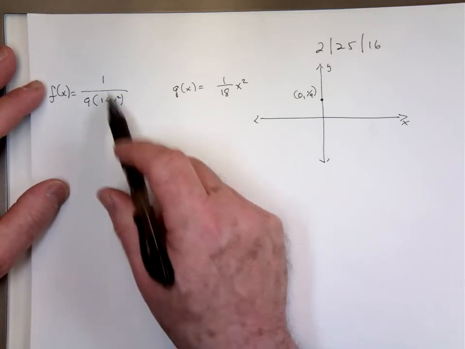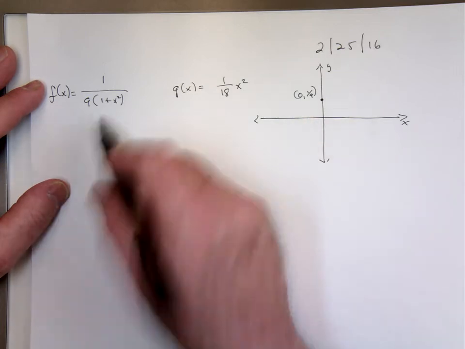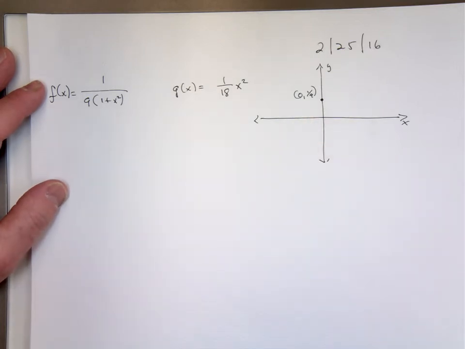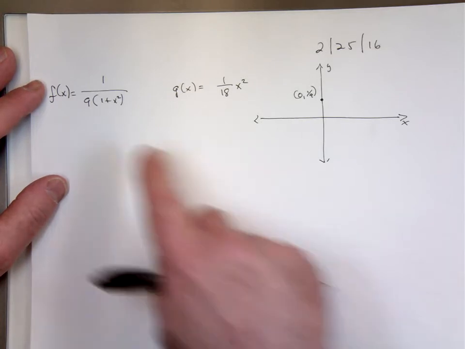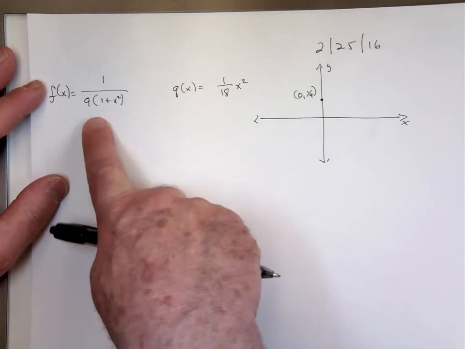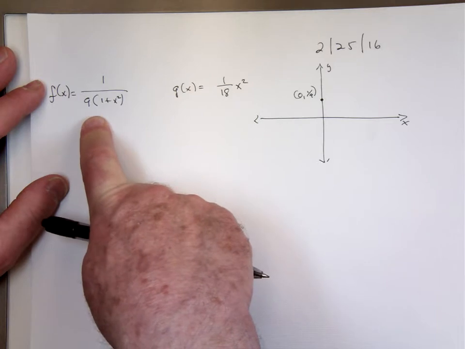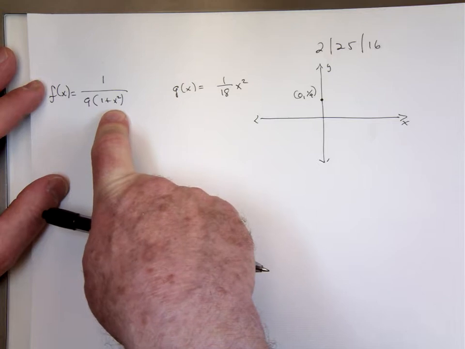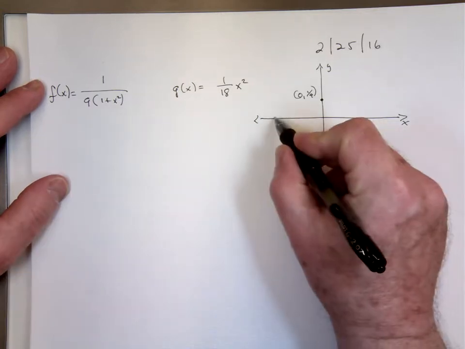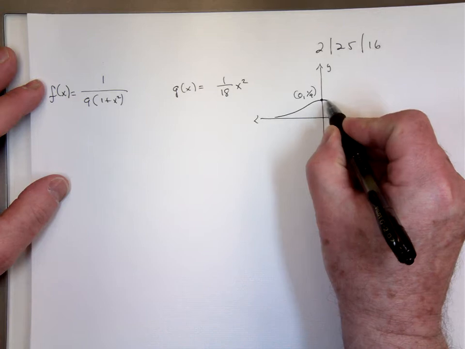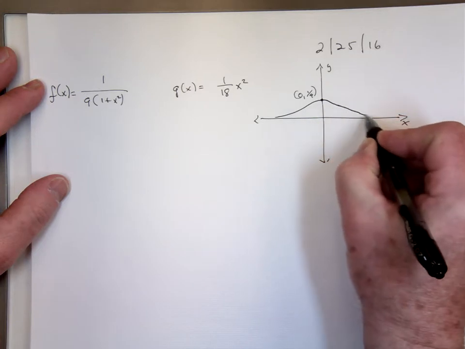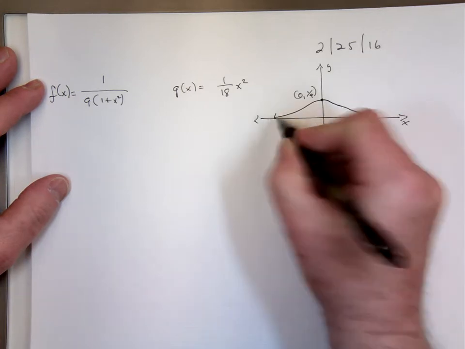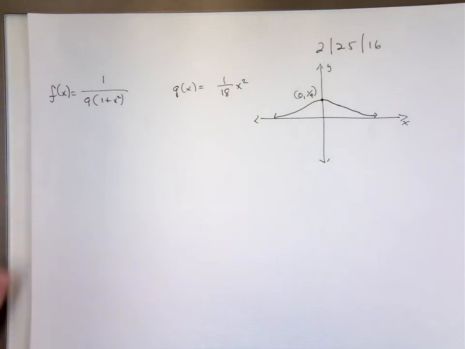All right, so the first one. When x is 0, we get 1/9. We have symmetry with respect to the y-axis. And another thing to keep in mind here, as x increases, this function will decrease. It's in the denominator. Not only that, no matter what x is, this thing will be positive. This function will look like this. That's what the graph would look like. And that's what Mathematica would tell you if you use Mathematica.